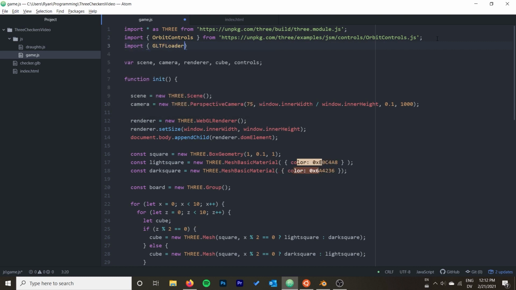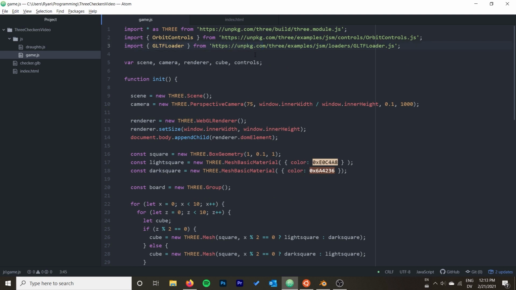GLTF loader it's called, and we're importing from basically the same URL. So I'm going to go ahead and copy this and then just modify it. But rather than being in controls, it's still under JSM, it's under loaders, and then it's GLTF loader.js. Perfect. And so that's the GLTF loader.